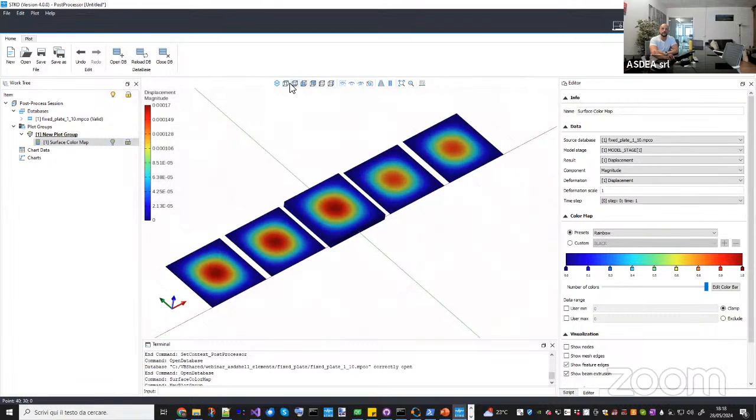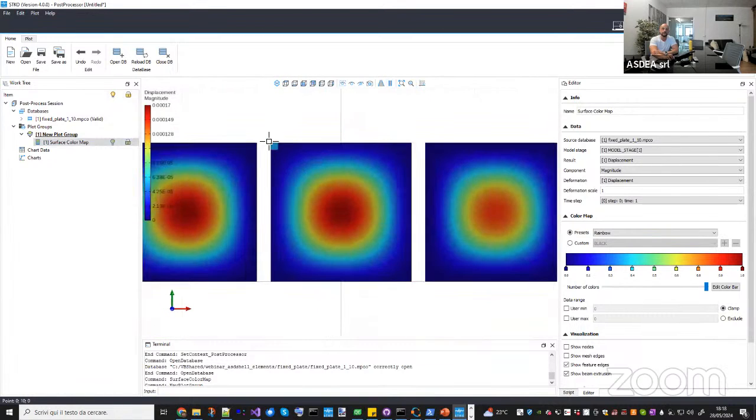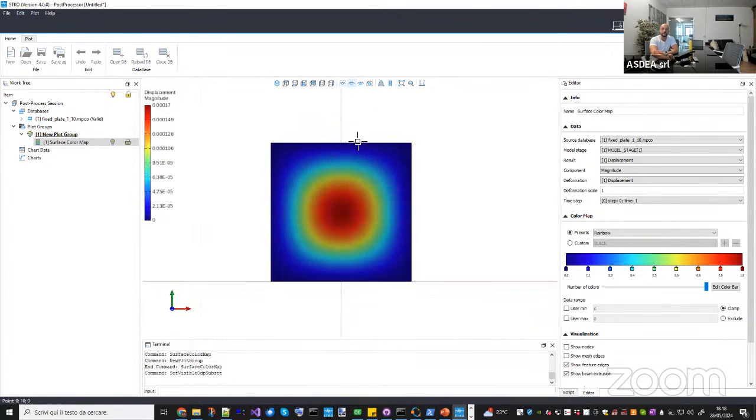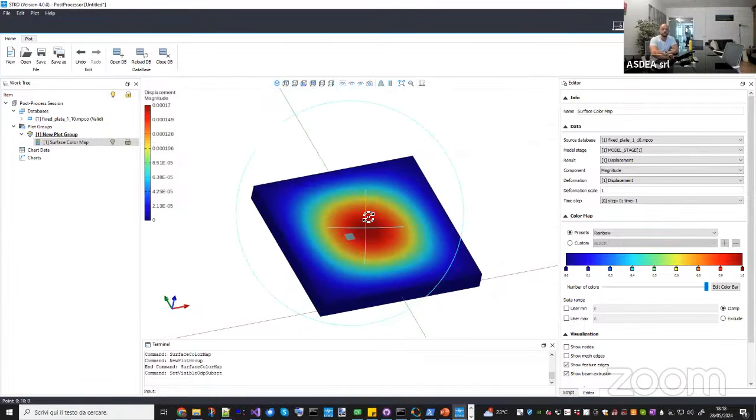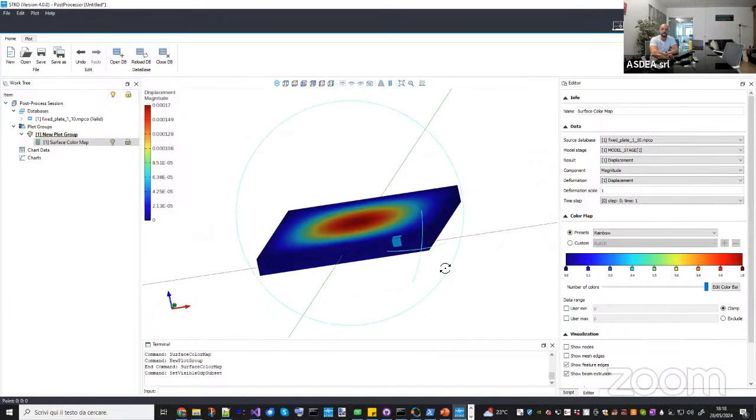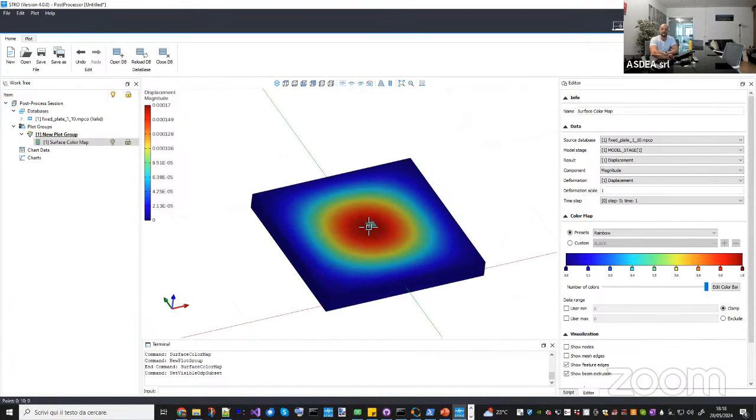Now let me look at it from the top, and let's see what is the solution that we have here in the solid element. Okay, so I isolate it, and I see that the maximum displacement is 1.7 to the -4, okay? So this is the maximum displacement I get from the solid element, and we take it as a reference solution, okay?